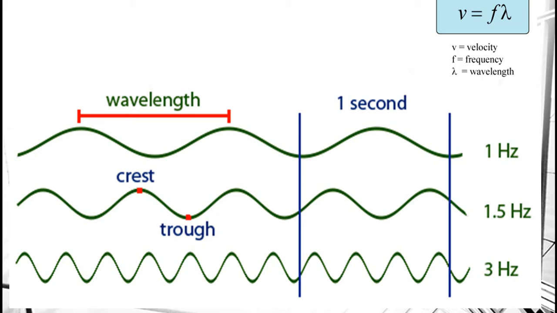All right, so we have our formula. Velocity equals frequency times wavelength. And then we're going to see our wavelength is from crest to crest. You could say from trough to trough, but let's just go ahead and go with crest to crest. There it is right here. So notice my crest to crest over here. Is that wavelength shorter or longer? It's shorter, right? Okay. And then we'll see down here it's even shorter, right?